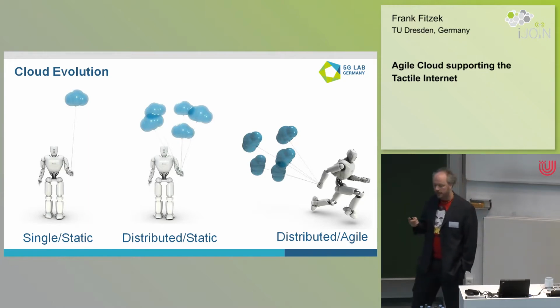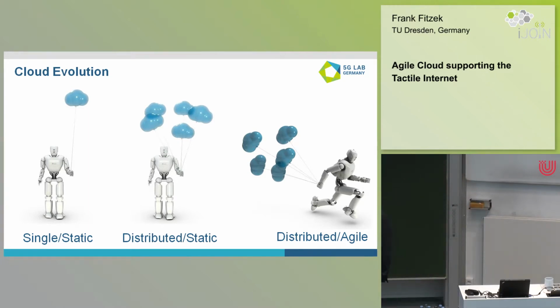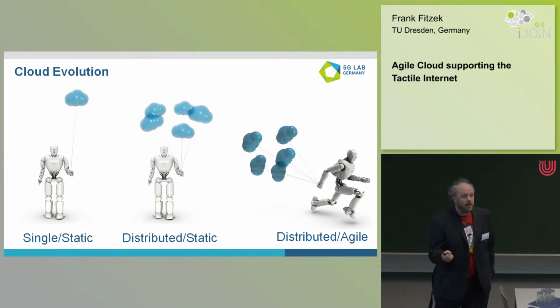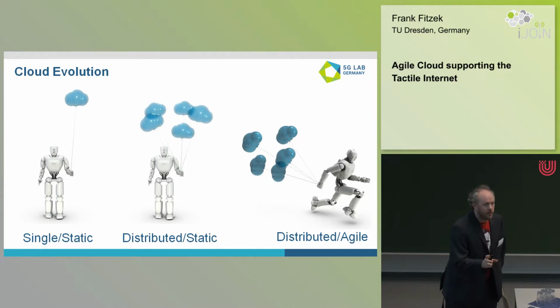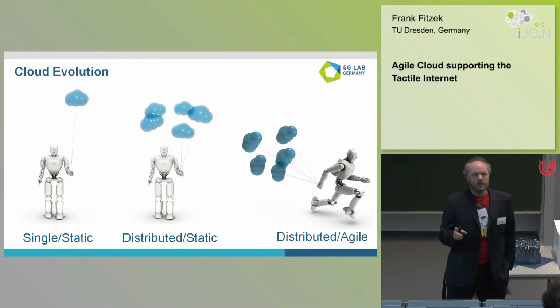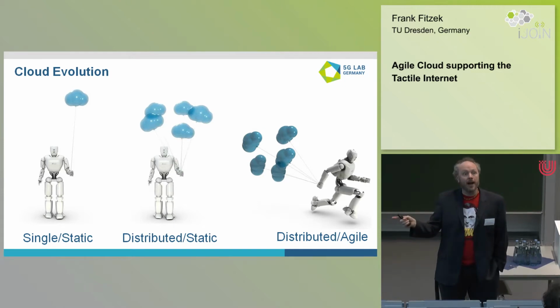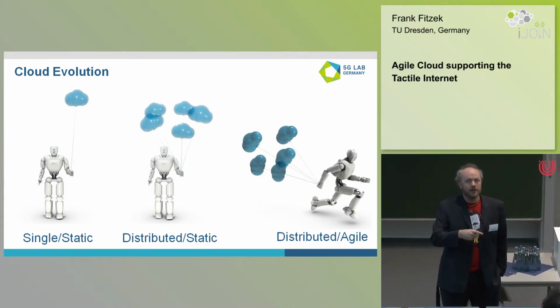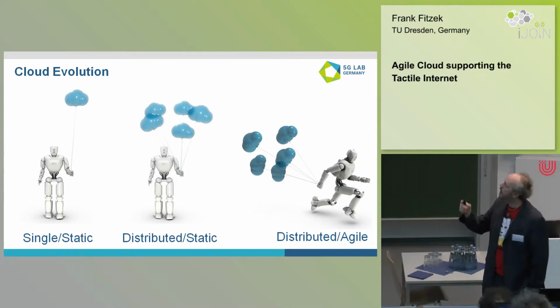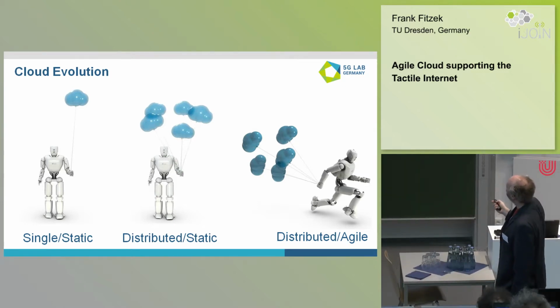The problem is, even if you bring the cloud closer to the user, this user might move around, so the cloud has to move with the user. And this is very tough to have a single entity to move around because you don't know where he's going. So even if it's a car and the navigation system tells him he should go right, but then he turns left, you cannot prepare another instance of the cloud already for turning. You need a little bit more. So what you will see later is a distributed agile cloud.